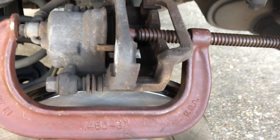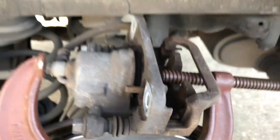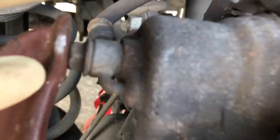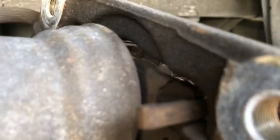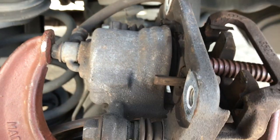Alright, so I got the C-clamp here on the caliper, just kind of get you a visual of what I'm doing here. And I'm just cranking. I've got the C-clamp mounted on that bolt to the front, and I'm just kind of cranking from this side, and that is pushing that piston back inside the caliper. So you want to do it just like this. You want to make sure you push it all the way back in.